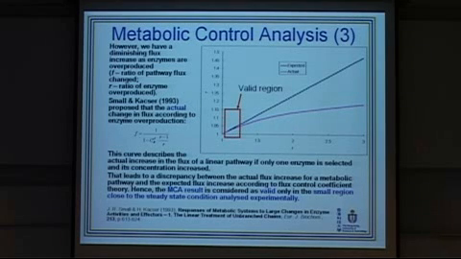And this shows you the concept I just said. Basically what this is showing you here is that there's an expected increase in flux with an increase in enzyme concentration, and then there's an actually observed one, and those are quite different once we get out of a very small operating region at the bottom here. So if we change an enzyme by a relatively small amount, then what happens in the actual case and what happens in your predicted or expected case are similar. But once we start going outside that range, we don't get the large increase in flux that we might expect with a large increase in the concentration of an enzyme that you've chosen as being the problem.